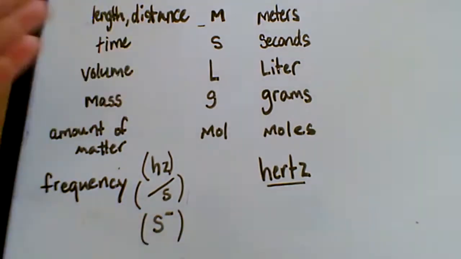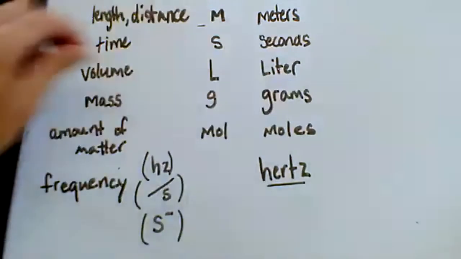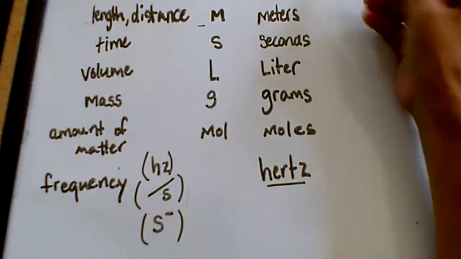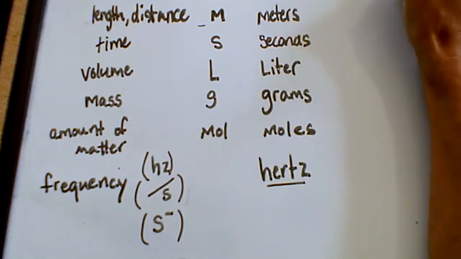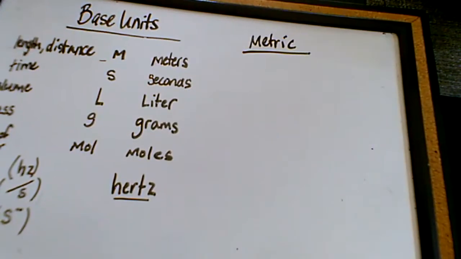And so the metric system is a series within the meters or seconds or liters. So when we start talking about the metric system, I'm just going to try to keep this simple, hopefully. I wrote metric up here. So I'm going to try to keep it simple. I never organized it right.